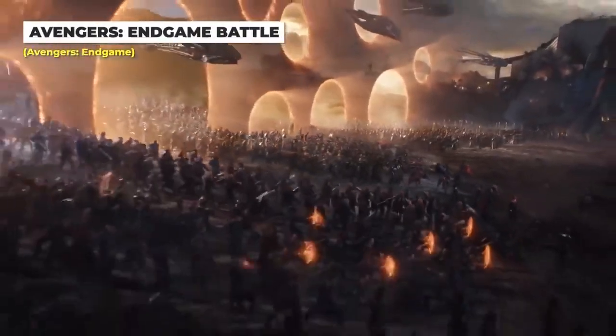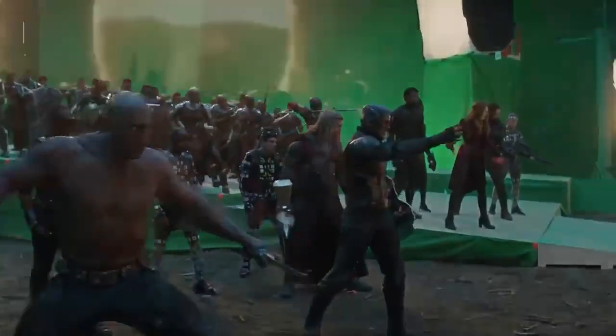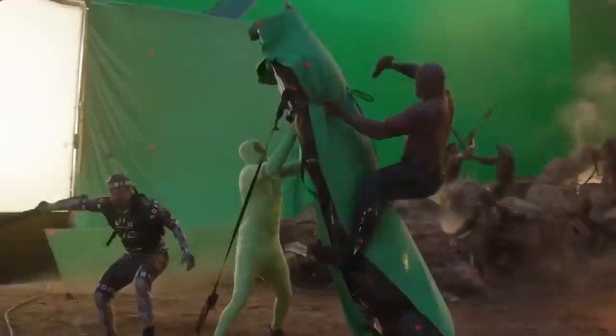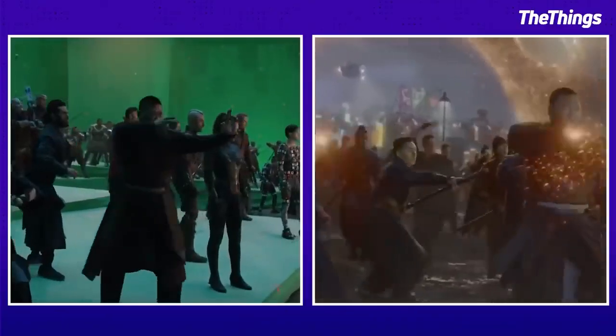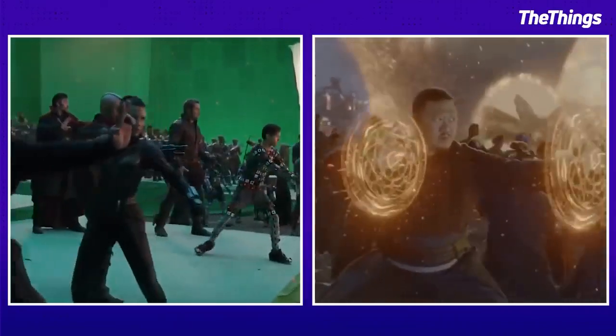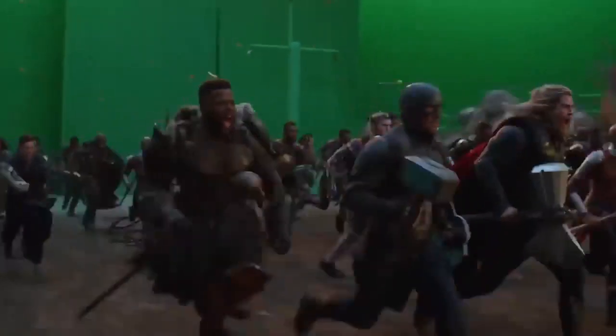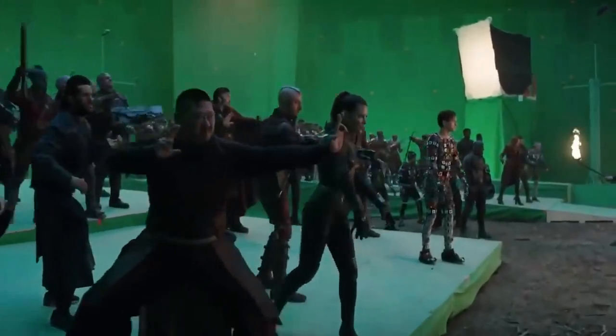That makes sense. The final battle was much less anticlimactic behind the scenes than on screen. The majority of the time, the cast wasn't even on set with one another at the same time. The day where the Avengers charged was when they had the most people on set, and even that pales in comparison to all the digital enemies we saw in the final cut. If you look closely, you'll see the Avenger army charged into a green screen.